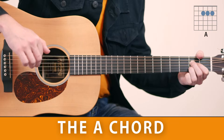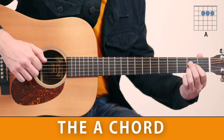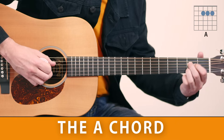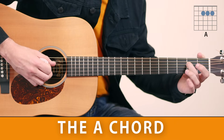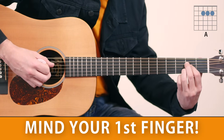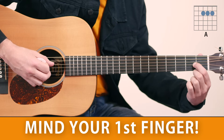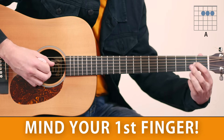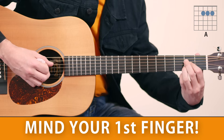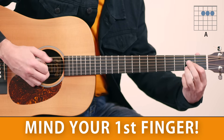The song basically only has three chords and they're relatively simple. Our first chord is the A chord. You want to start with your second finger, then your first finger and your third finger. Do press your first finger against the other two — it's not enough that it's just in the second fret, because it can slide back and it's not going to sound very good.